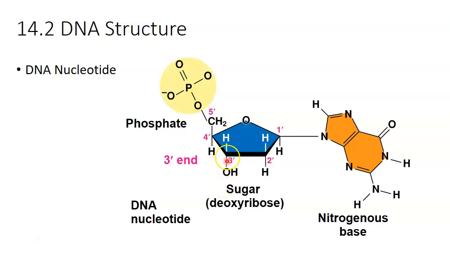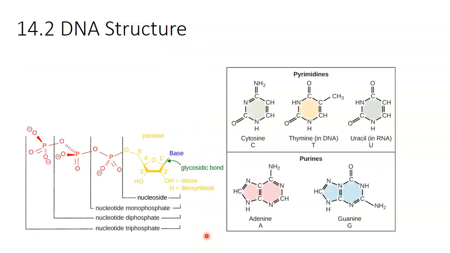Okay, so we'll look at that a little bit farther. You can also tell by the oxygen. If the oxygen is pointing up, this strand is running 5' to 3'. Okay, we'll come back to that. So here's what those bases look like. Here's adenine and here's guanine. These are the purines. You can see that they're made up of two fused rings each. And then the pyrimidines here, cytosine, thymine, and uracil, these are made up of just one ring, and so they're smaller. And remember that adenine is always going to hydrogen bond with thymine, A to T, and cytosine is always going to hydrogen bond with guanine.